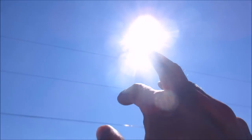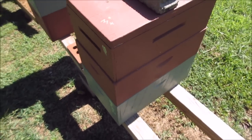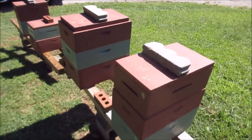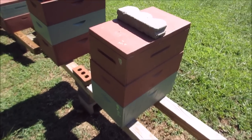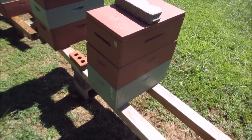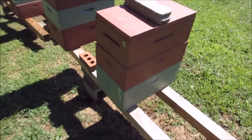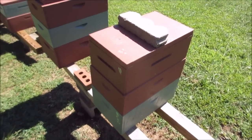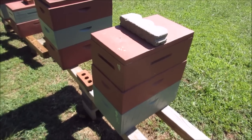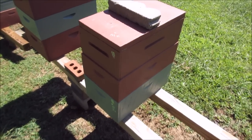The sun's starting to wrap around to the south a little bit now, even as the day's shortening up. Anyway, here we go. That's the main thing I wanted to mention. If you see me moving the partially drawn frames to the north side, that's why. And in a few boxes, I'll probably have undrawn ones on the north side. Last year I did a box like that. I believe it was 6x6 and 7 framers.